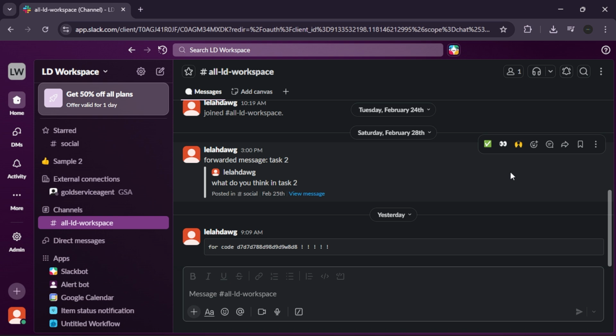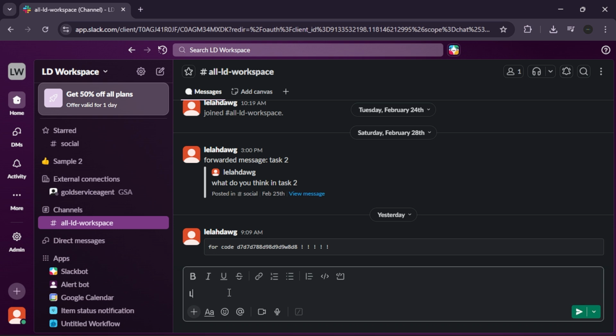Step 1. Draft your poll message with a clear legend. The key to a successful manual poll is providing a clear visual map so your team knows exactly how to vote without any confusion. Start by typing your main question, then use Shift-Enter to create new lines for each option. For every choice, assign a specific, easy-to-find emoji.